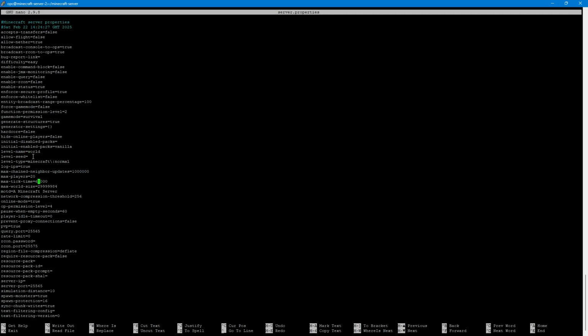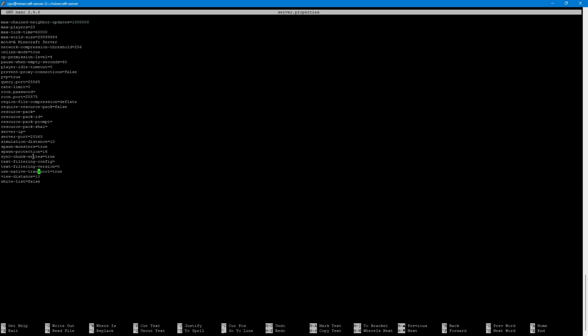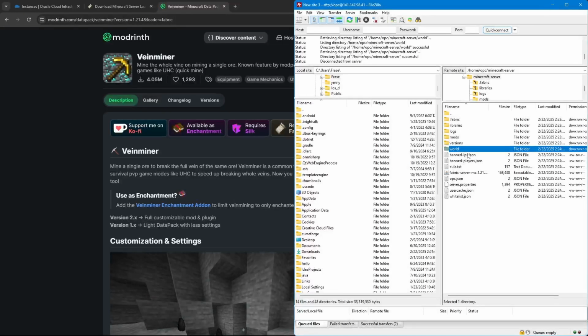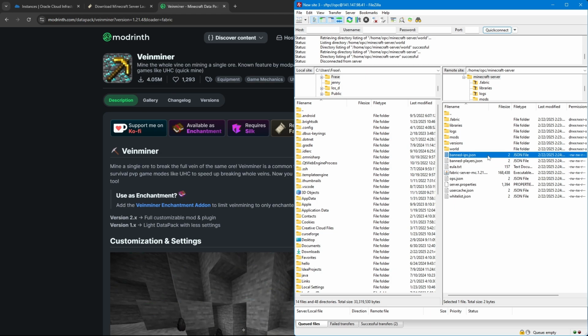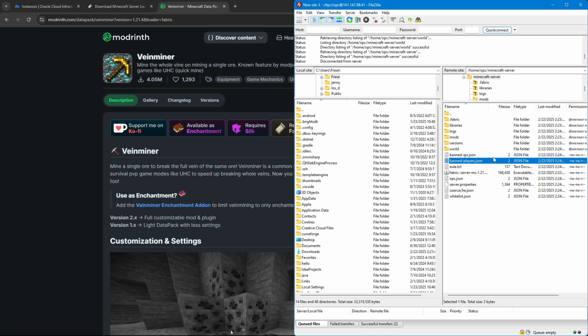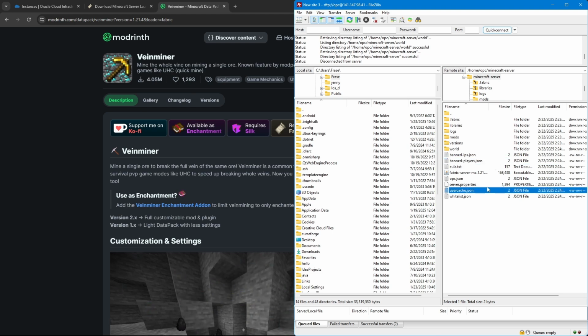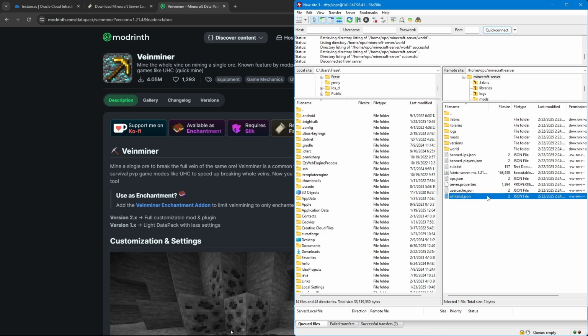I can change the amount of maximum players. I can also add a whitelist, so if I just wanted certain people on my server, I can have a whitelist and add people to it. And then there's also a couple of files in here for banned players if you wanted to add IPs and IP ban people from the server, or add names and ban certain accounts. And then you have your whitelist file as well to add people to the whitelist.